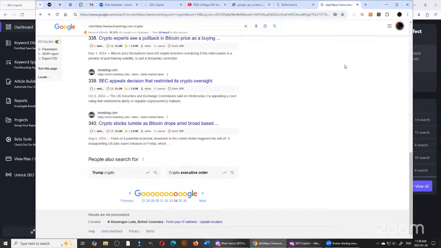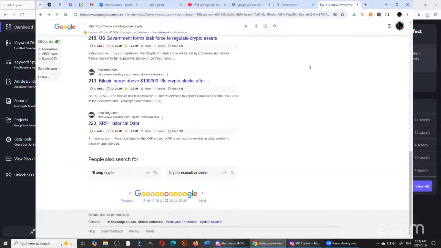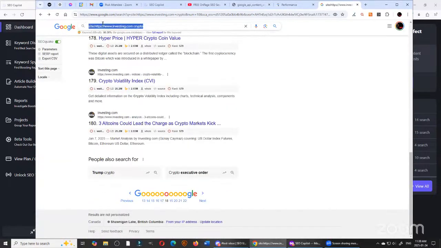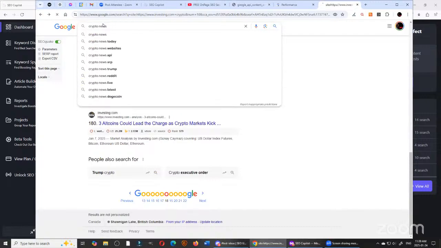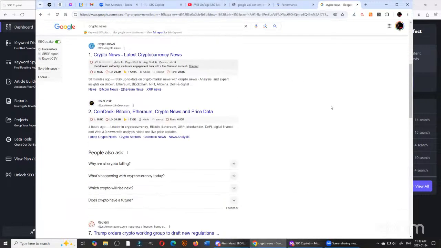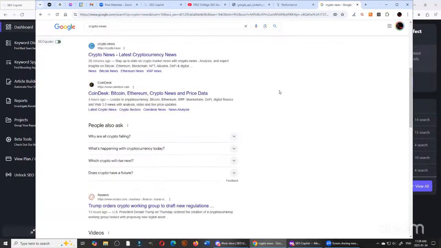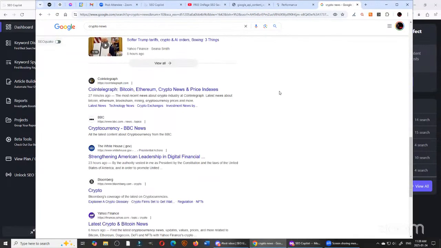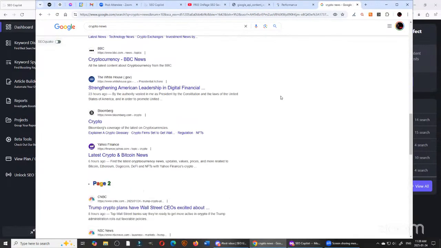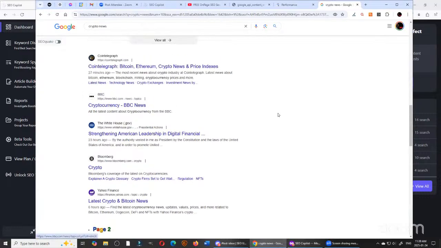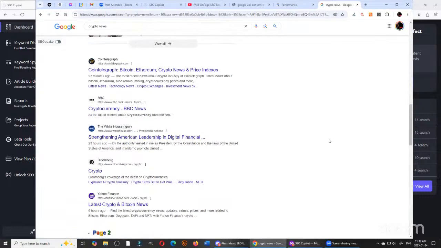for a keyword like this, for example, for crypto news, a bunch of people are ranking here because of factors that have nothing to do with their on-page and much more to do with the fact that they're the BBC or the White House.